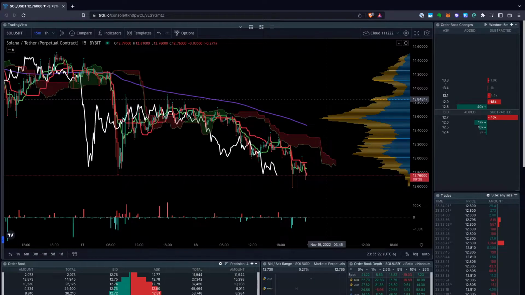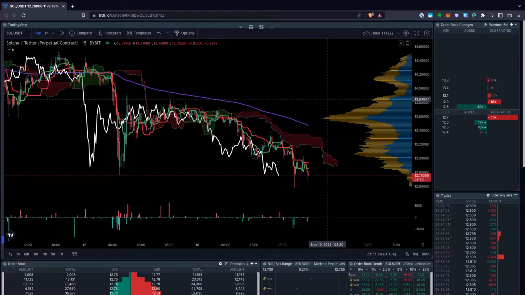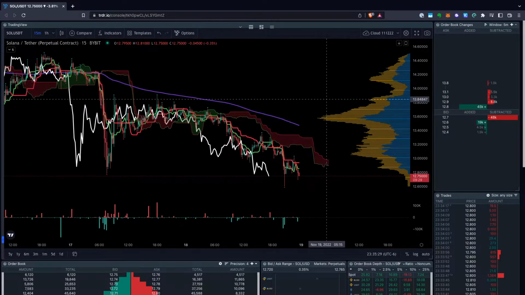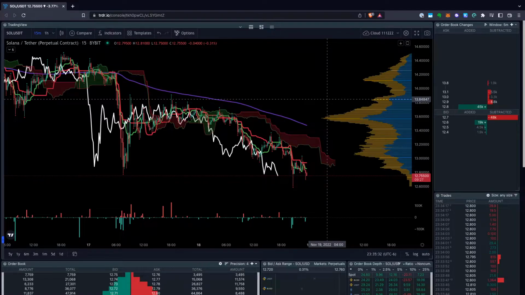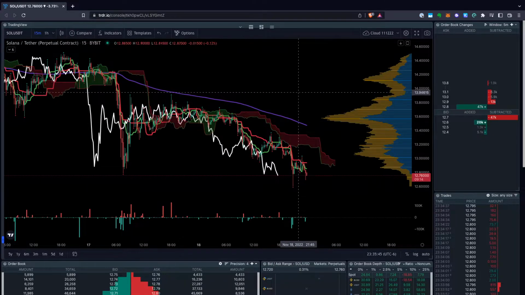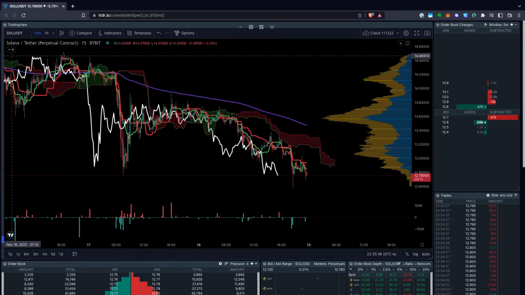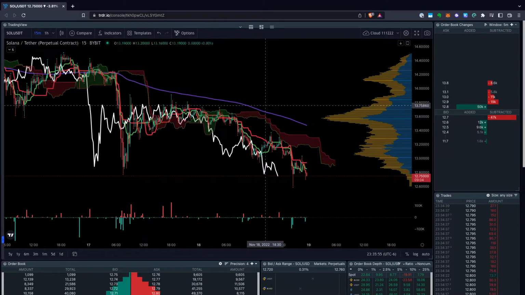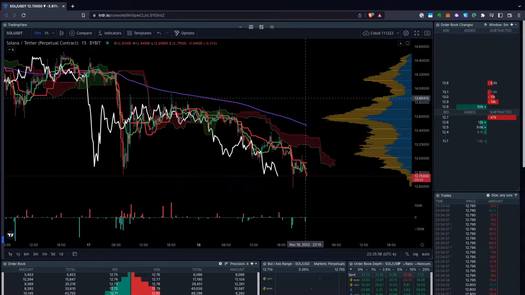My biggest complaint personally is that there's not all the pairs, there's not all the exchanges as far as futures exchanges, because now there's all kinds of new futures exchanges that keep popping up for crypto. So that's one of my biggest complaints. Other than that, it just kind of seems like there's not much special outside of these special indicators. Like I said, this aggregated liquidations, all that's cool. I have all my regular indicators here. All that's cool. It's a nice clean UI, nice clean layout.